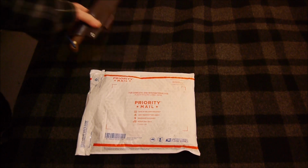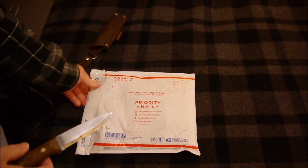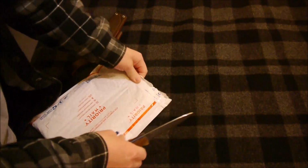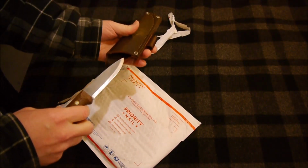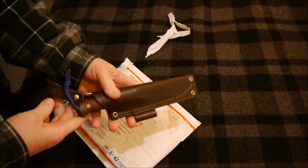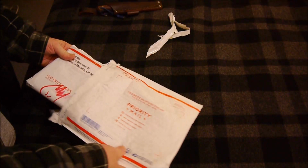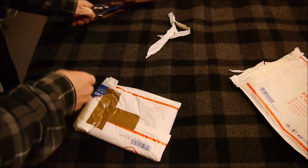Alrighty. So this came in on Saturday. Today is Monday. I've been just itching at opening this because I've not even laid my hands on it yet, other than the package. Get the LT Wright knife. Oop. I double wrapped it.